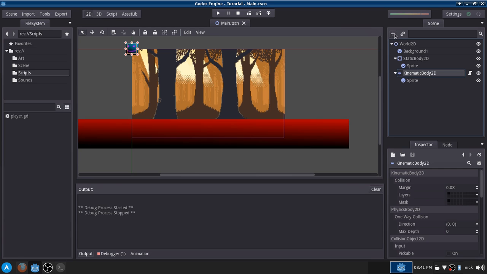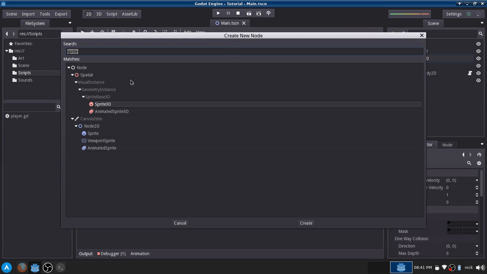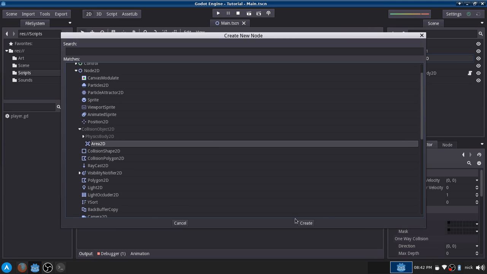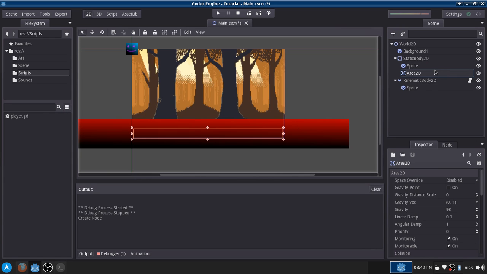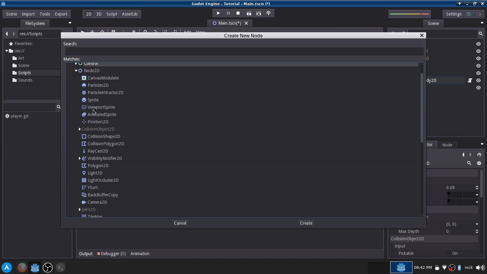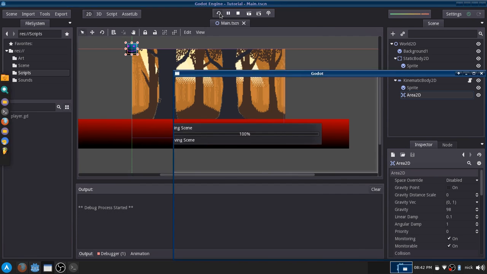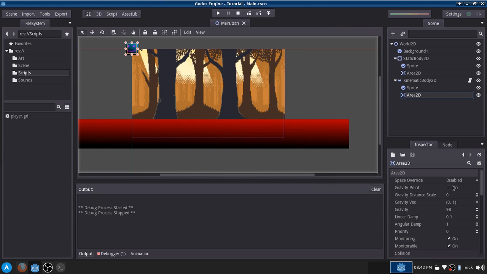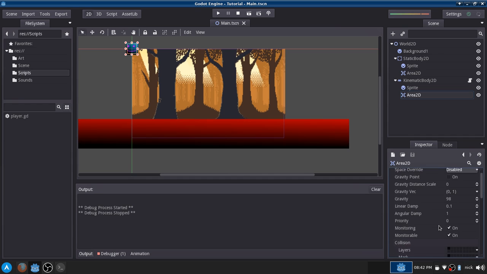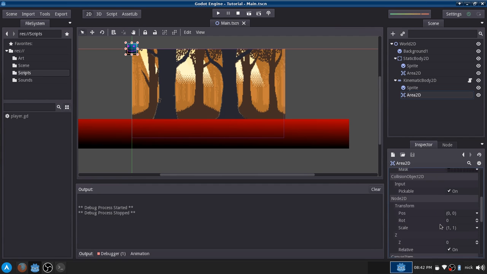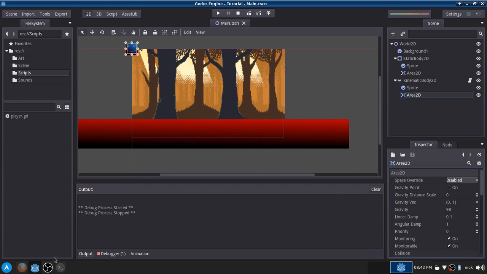So what we want to do is select either one first. Let's just go with the static body here. And we want to add in, under the physics, or sorry, collision objects, area 2D, right under the physics body 2D area there. And area 2D is just a node to tell us what the collision area will be. So if we do that to each, I believe this is where I actually got stuck last time. So hopefully it doesn't happen again. And you can see that when it happens, it goes right through. So this is something that happened last time, and I'm not entirely sure why. It might just be a bug, because it seems to work normally. But to figure that out, I just need to pause the video real quick.